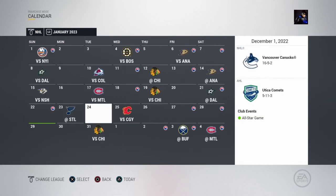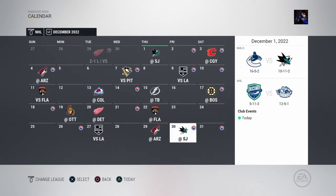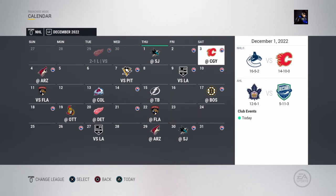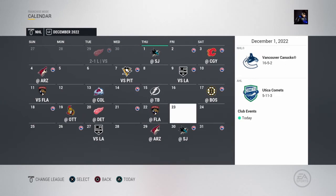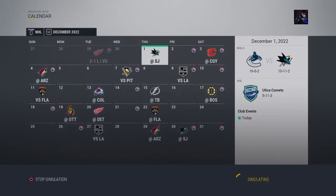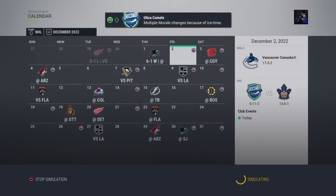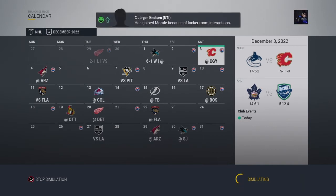So we just gotta simulate this month right here, and then I guess we'll stop unless we're just unstoppable at this point. But let's not get too excited. Any games here? Okay, so we got a game against Calgary, but we did a sim against them, so we're not gonna do that. But no games against Edmonton, so we'll just keep going here. But San Jose, they're rebuilding, I guess you could say. 6-1 win.